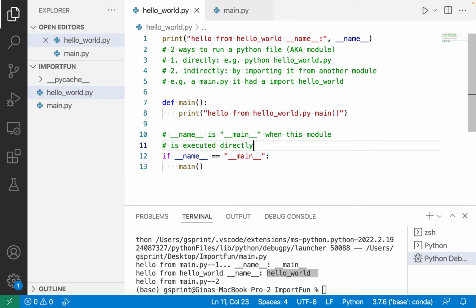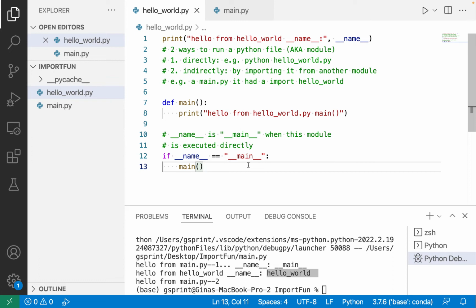So why would you do this? Why would you only want some code to execute when the file is run directly versus some code to execute when it's run indirectly? Because I could put an else here. Why this conditional execution? Well, oftentimes you're writing a program and it's pretty large. The program is broken up amongst several different Python files. Those Python files may serve several purposes.